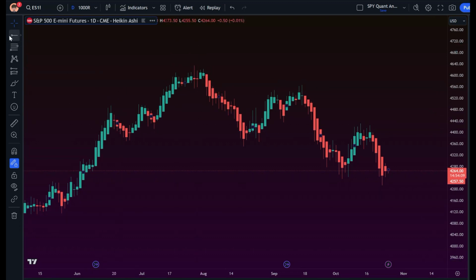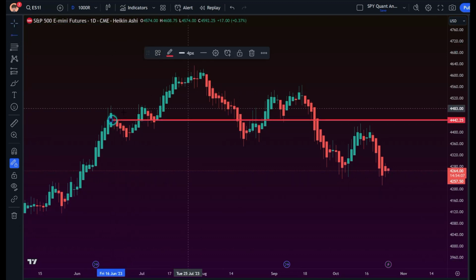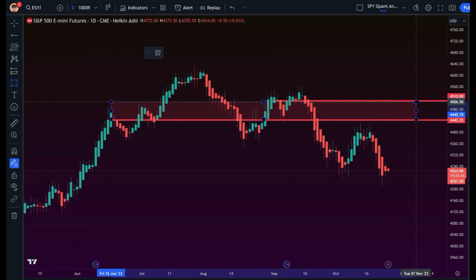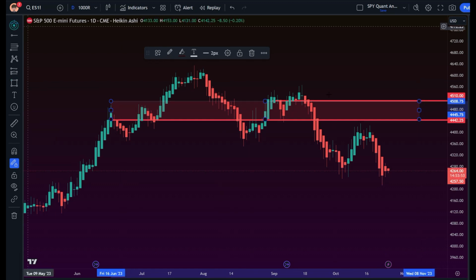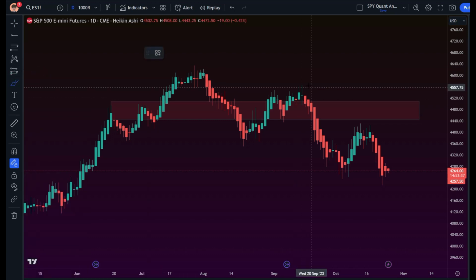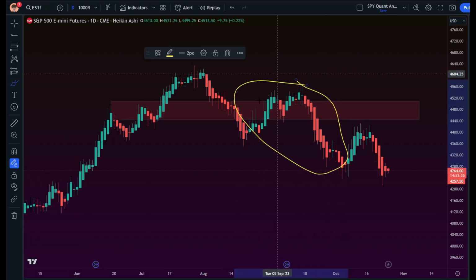Now, when you have these kinds of trends happening very close to each other, like here and here, we can simplify them by simply drawing a box, just like that. We can draw a box, and then it becomes a support and resistance zone. And you'll notice that once we draw that box, it actually makes a lot of sense, right? Because this technically was resistance right here in this little area, right? It acted as resistance, and we came down.